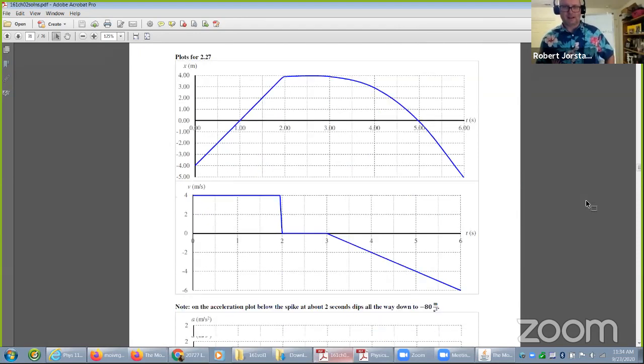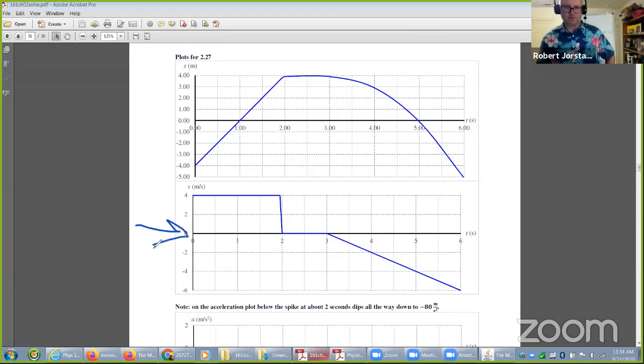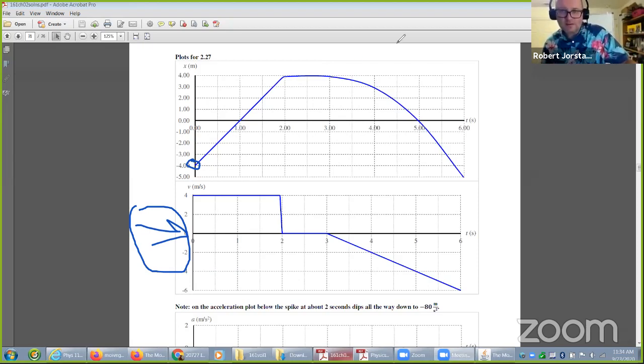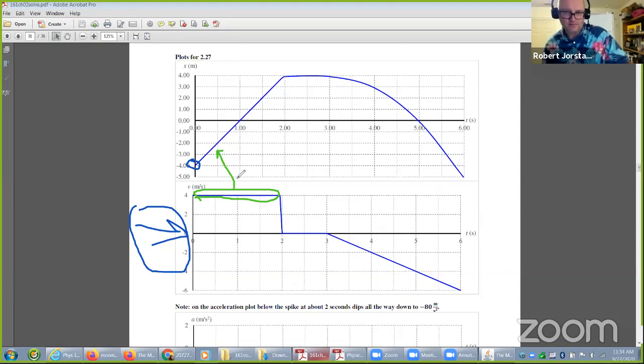This is what the plots look like. This one was what we started with. This is what we were given. We were also told this piece of information right here, the initial position. We were told right here what the slope is. Isn't that the slope of the xt graph? So that's how you get the slope up here. This has a slope of 4 over 1 up, 4 over 1 up, 4.